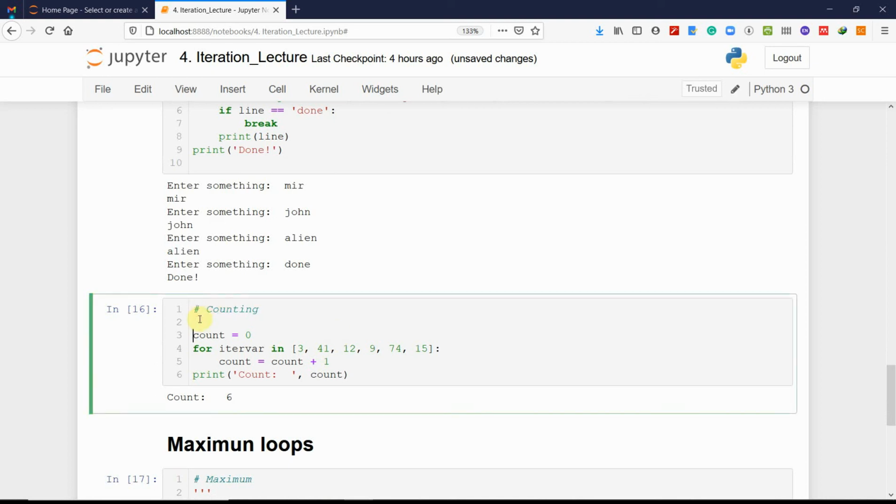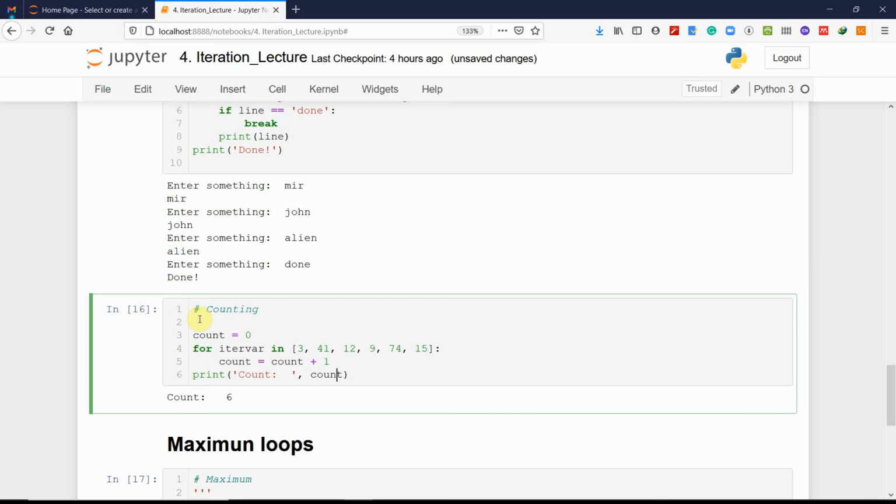See, we initialize a variable count equal to 0, and for, this is an iteration variable, in, and this is a list actually. You will see we say count is equal to count plus 1 and print count. What's the count variable?